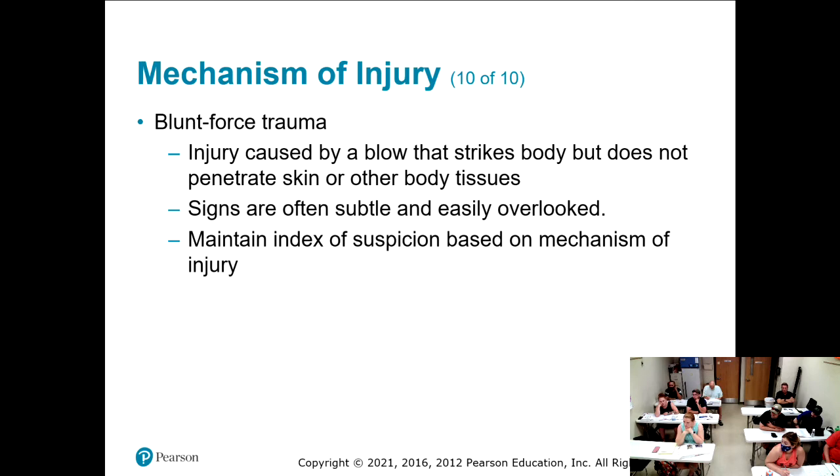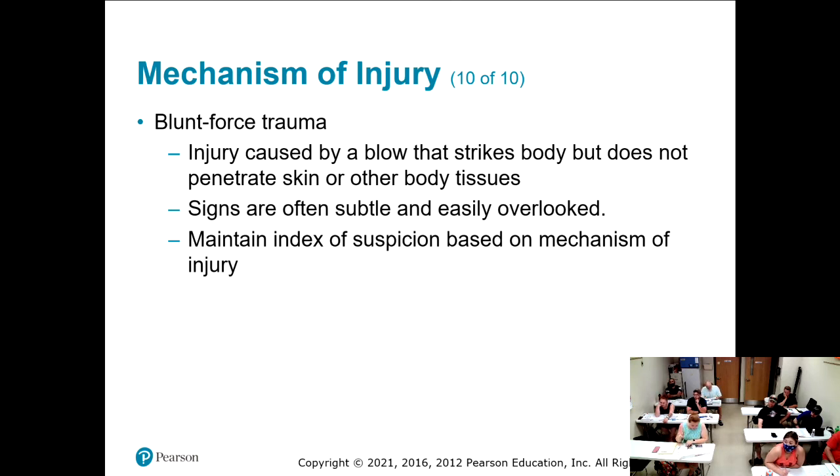It might be what we call referred pain. You feel pain differently from where your injury site was. That can often happen with splenic injuries. When your spleen gets injured, sometimes you'll get black and blue all up and down your left flank. It will be very painful, but you can also feel pain upwards into your shoulder or even down towards your hip, and actually even into the back. So with blunt force, you want to be very highly suspicious.